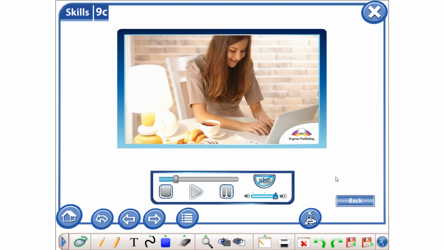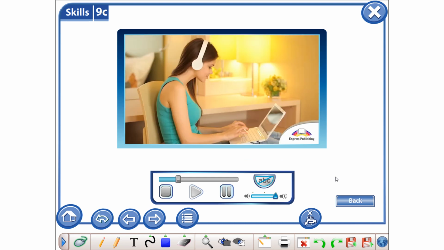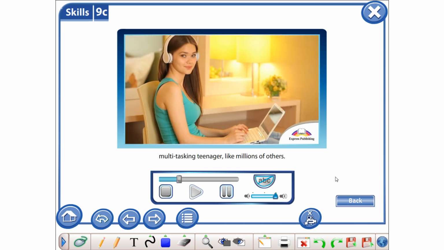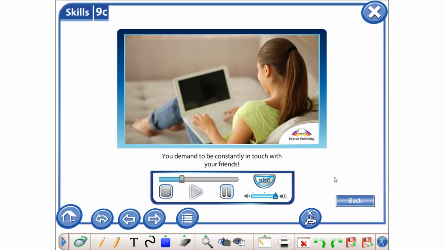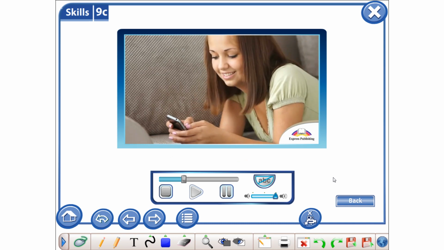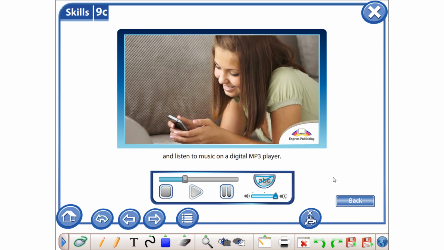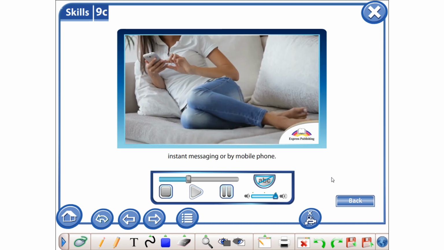Is this you? Well, if it is, then you belong to the majority. You are another quick-thinking, multitasking teenager, like millions of others. You demand to be constantly in touch with your friends. Most teenagers do almost everything electronically. They watch digital TV and listen to music on a digital MP3 player. They communicate electronically with friends through email, instant messaging, or by mobile phone.